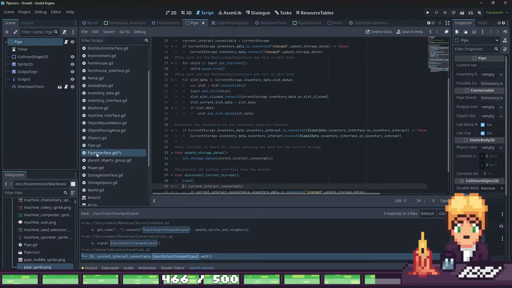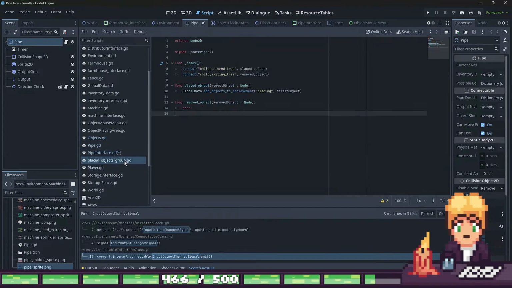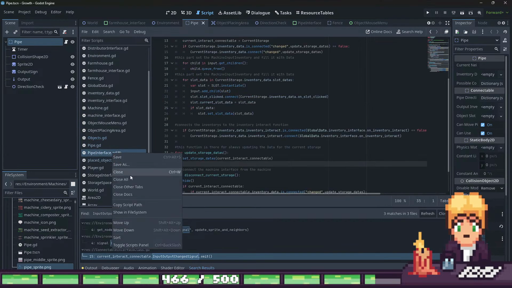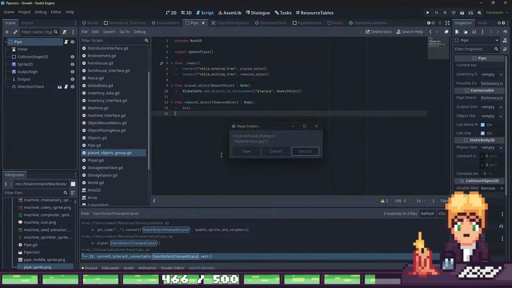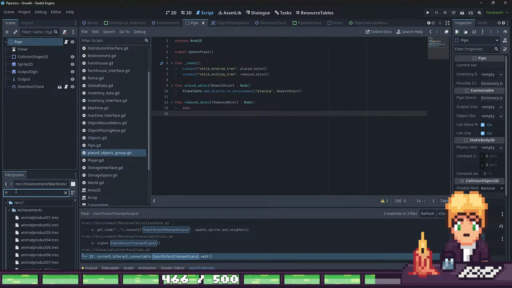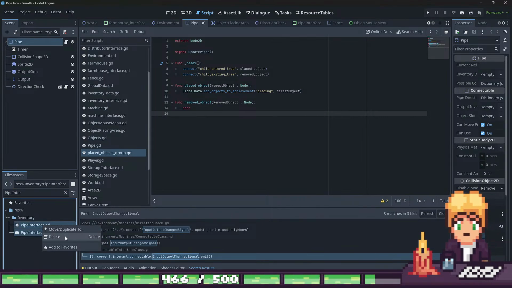Where's delete? Pipe interface. Delete, remove.